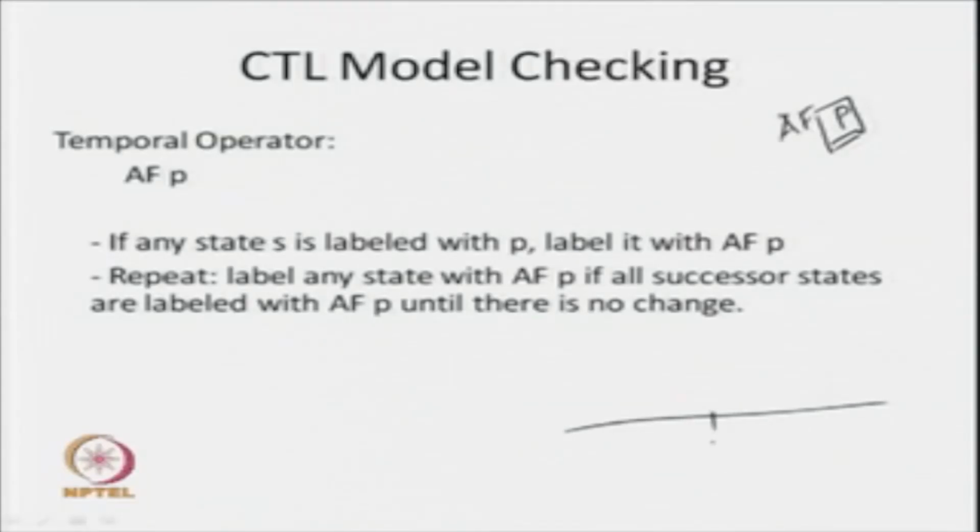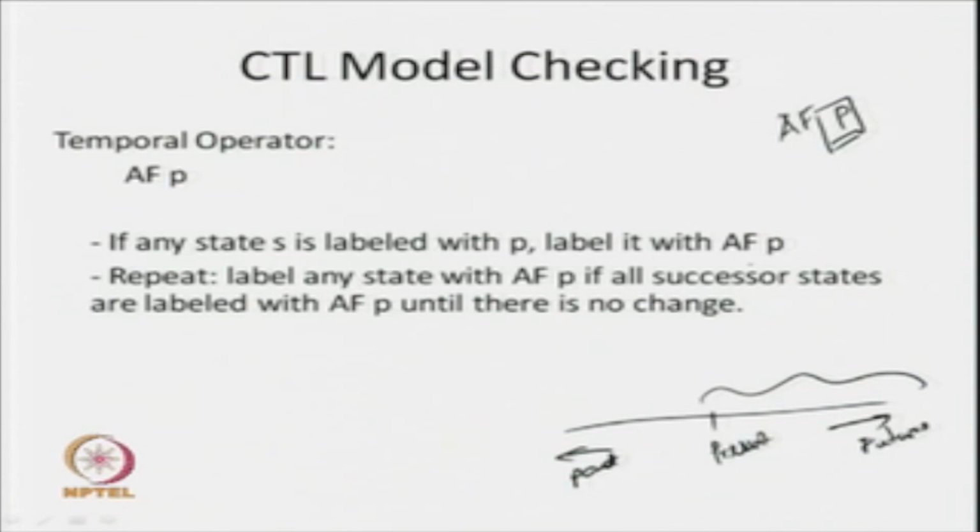Already we have defined the semantics, and in our semantics we have seen that future behavior includes the present scenario also. So, if you look at the timeline, say this is my present, and these are my future direction, and that is my past. Now, while defining our semantics, we saw that the future behavior of the system includes the present behavior also. So, that means my future starts from this particular present scenario. This is as per the semantics that we have defined. So, if P is true in the present state, we can say that it will be true in the future also. So, if any state S is labeled with P, we are going to label it with AFP.